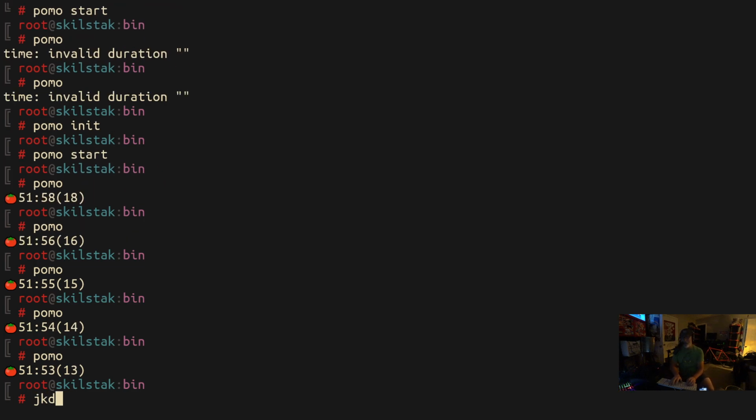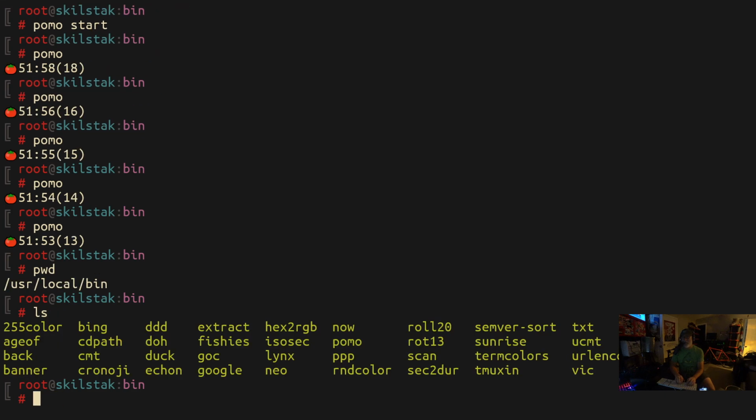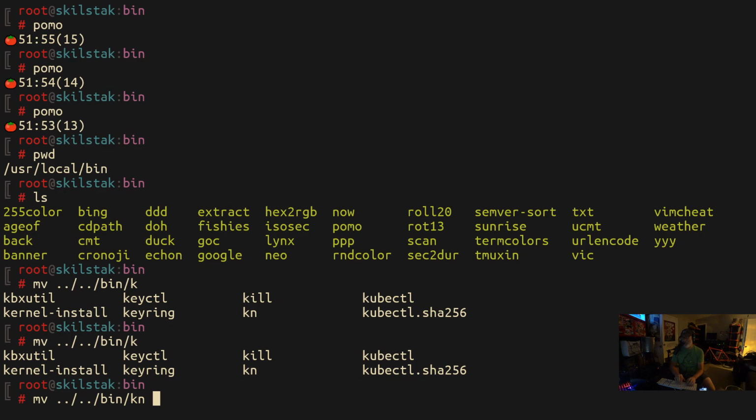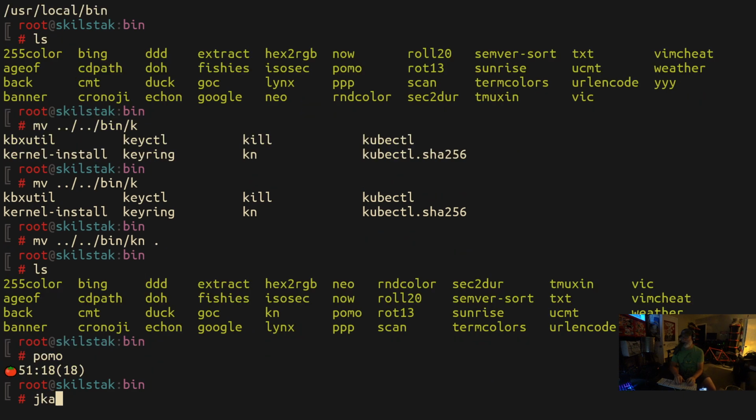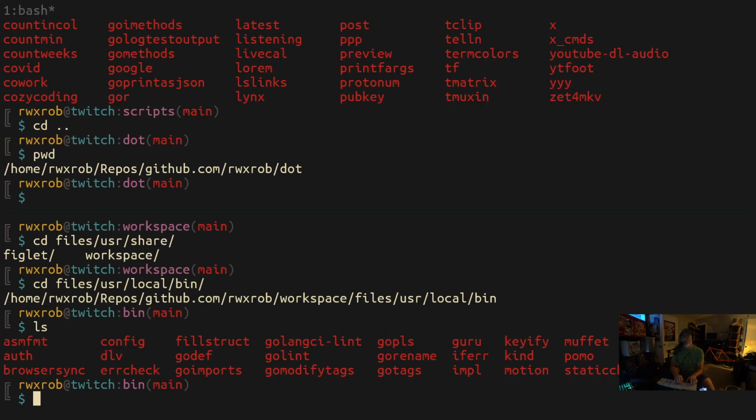Okay. Other things that need to move over. We're moving keg into bin. I'm going to put it in user local bin. What I'm basically making is so that everything in user local bin can just be pulled up and carried over as is. All right, so now we have Pomo working. I'm very confident that we have everything. So we got it all.